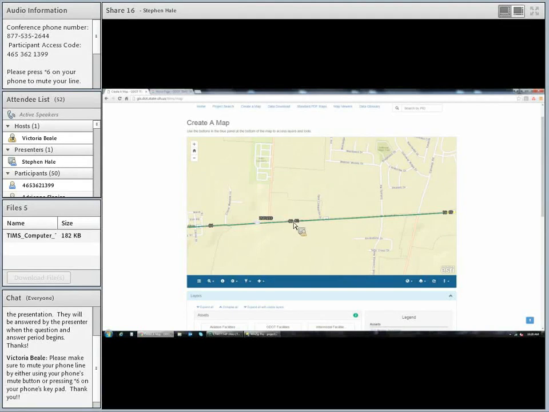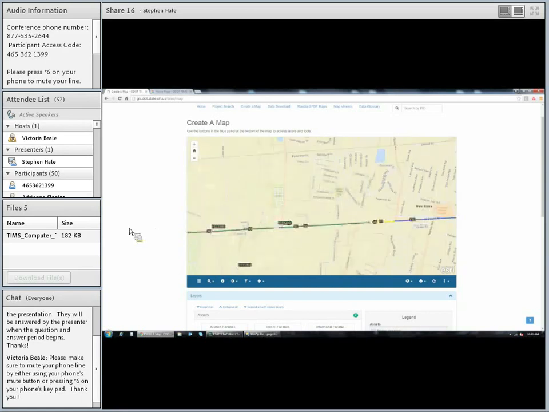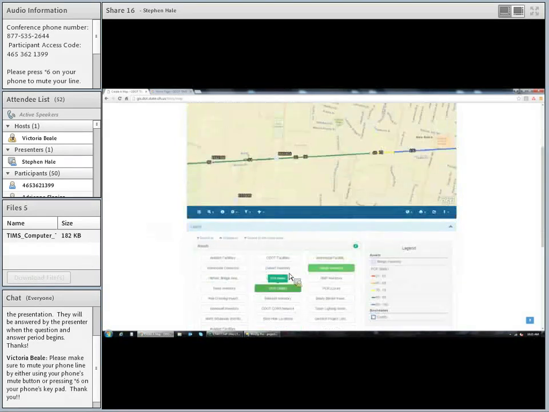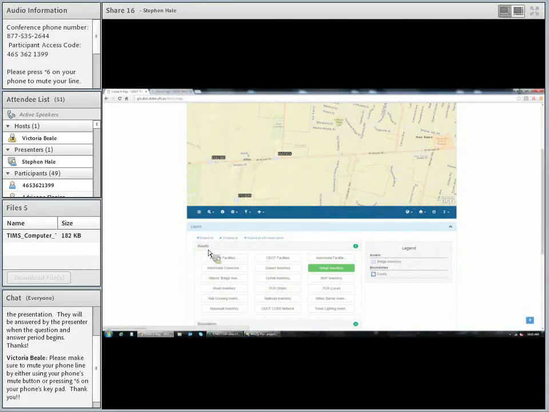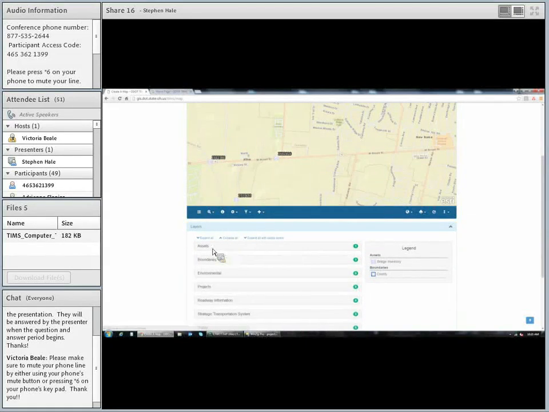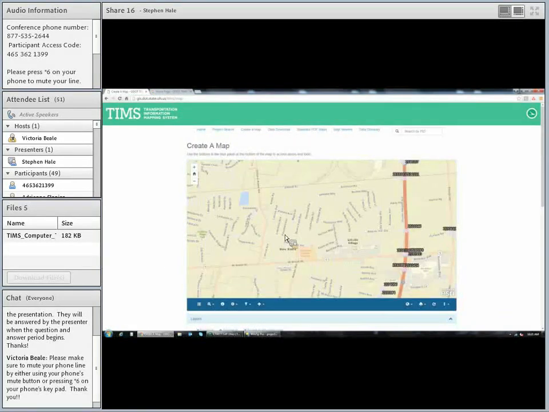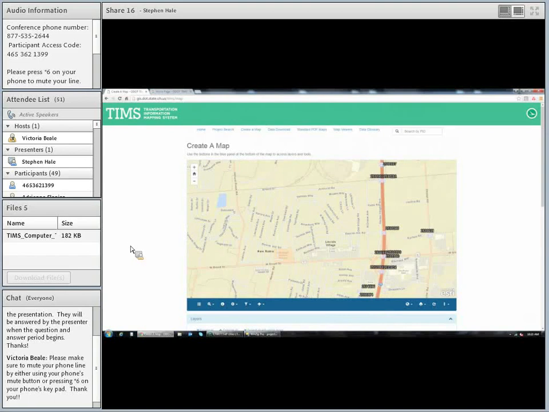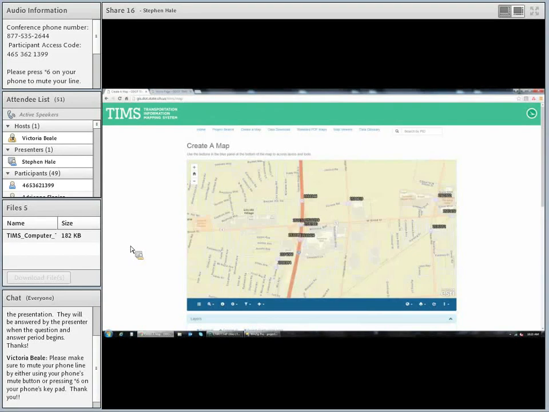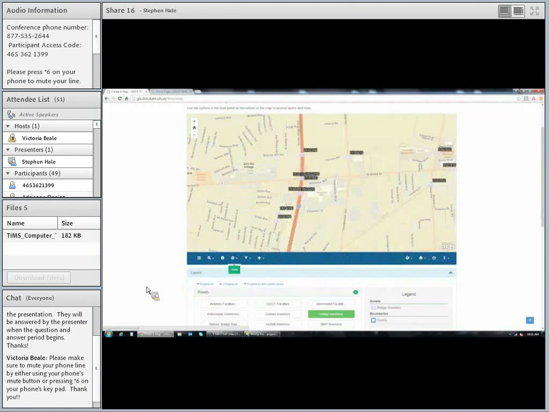And so now that I have my layers turned on, say I might want to get some more information about these layers. The quickest way to get some information about a layer that you have enabled is probably the Identify tool. The Identify tool is this button on your toolbar with an eye on it. Once that's enabled, it's going to ask you which layer you want to select from.